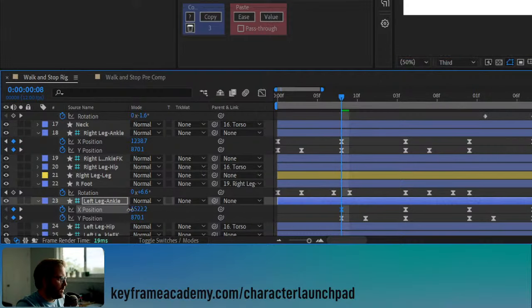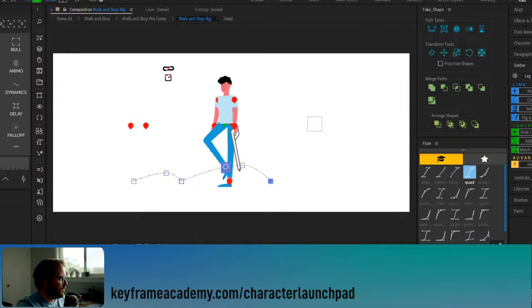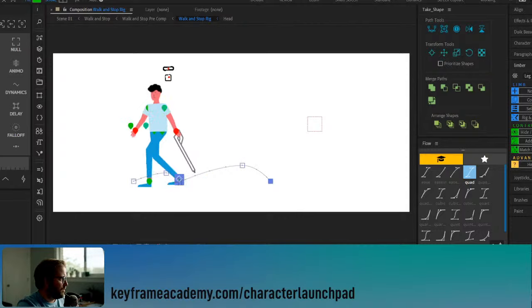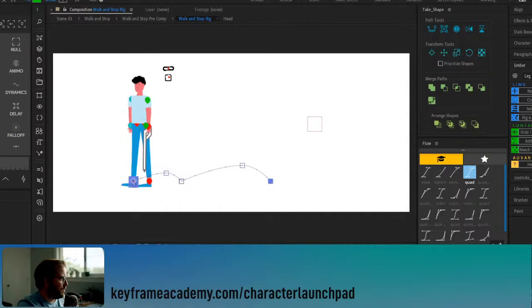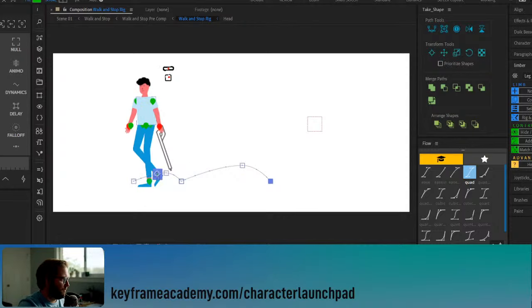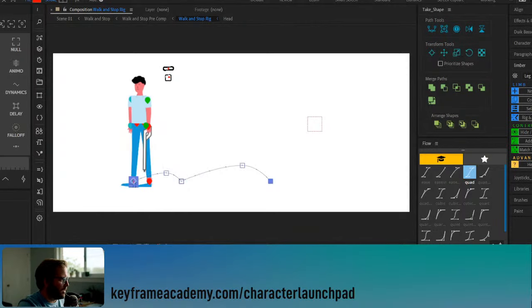And bring that back. And this is really good. You can see how this step is really large, and then it gets smaller because this last little step doesn't need to be as large because it's just catching up to the body, which is stopping right there.